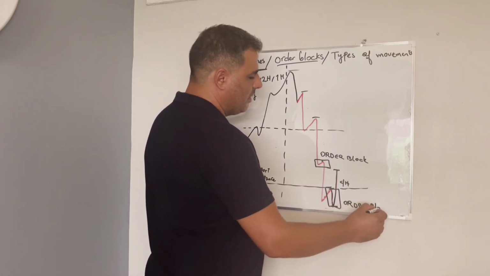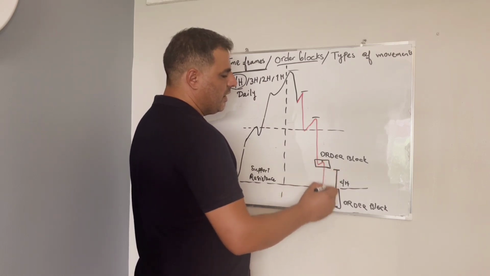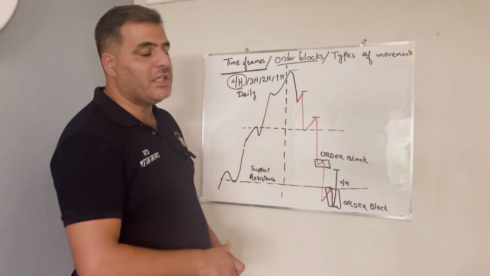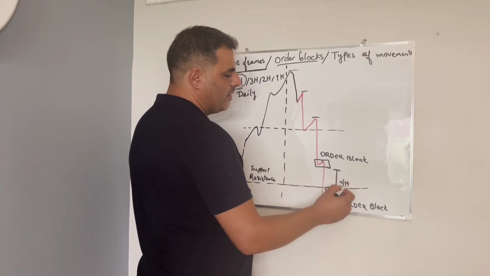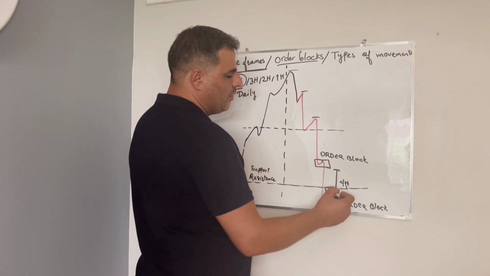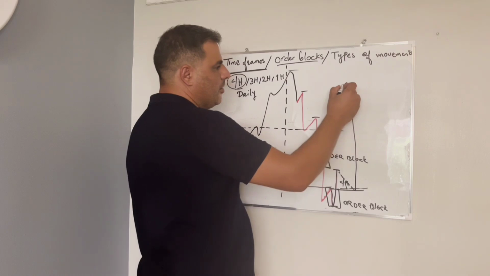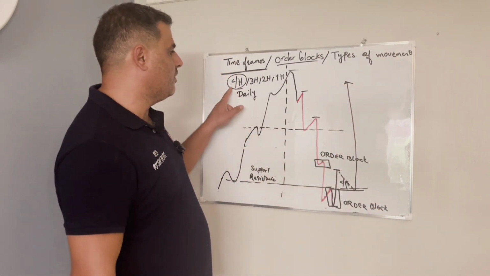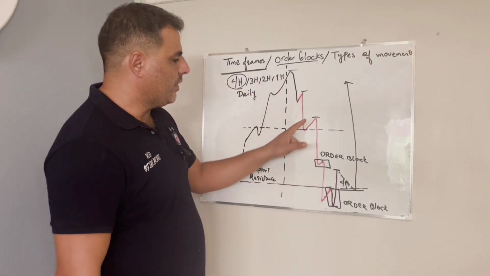It means the big boys, they have placed a lot of sales orders here and a lot of buy orders here. So the decision that we're going to make now is whether to sell from this order block and target here below this order block, or to buy from this order block and target here. This is the question now. Remember, we are watching in a 4-hour time frame. We have seen a sharp movement down.